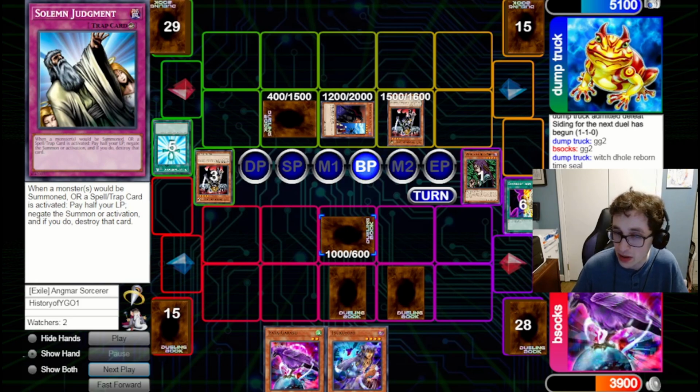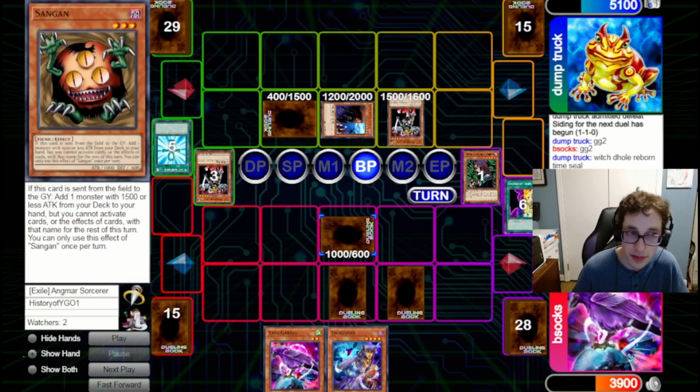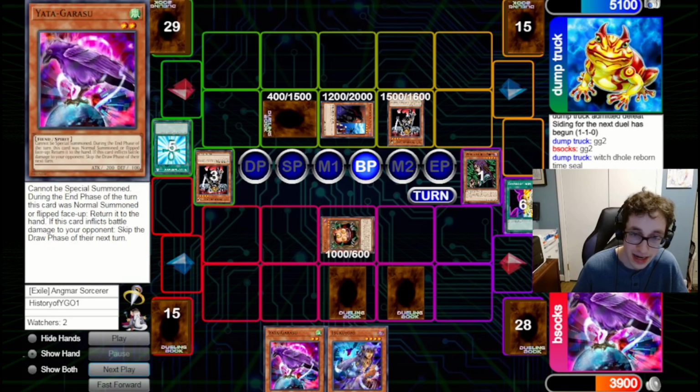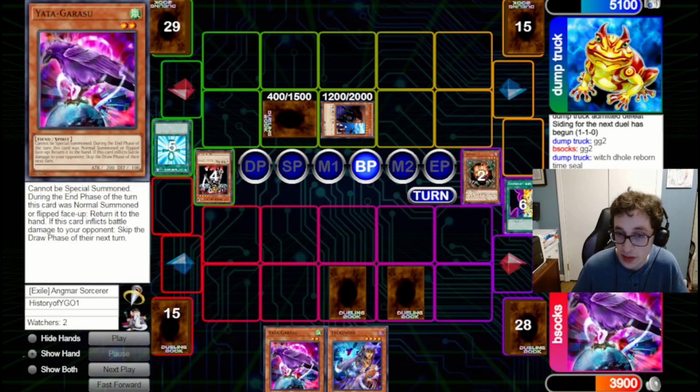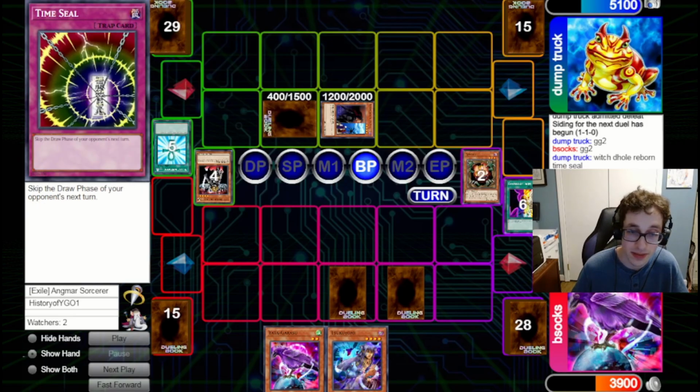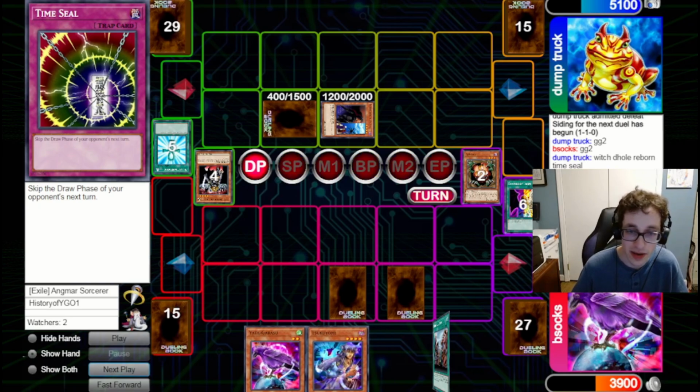We could have potentially Solemned that and kept our Sangan on field. Might have been the right thing to do, but then our opponent could potentially go for major damage later, because we'll be at pretty low life points after that. I do have Sook and Yata in hand, so the one thing I'd search would be Mask of Darkness to get back Time Seal, but I don't have any way to protect the Mask of Darkness, so yeah, I don't know. I think this is fine.